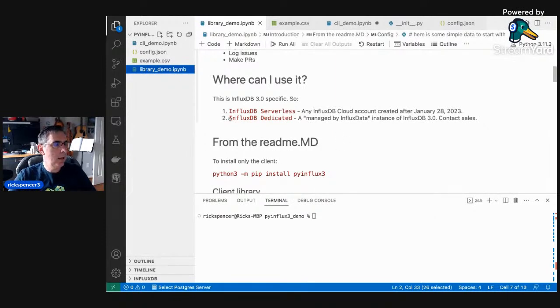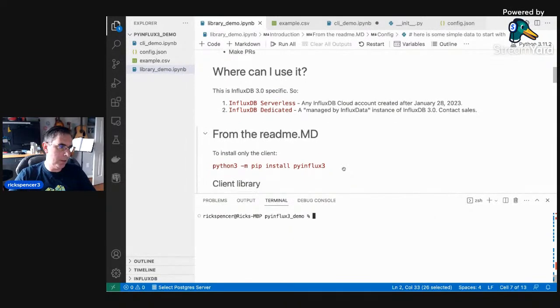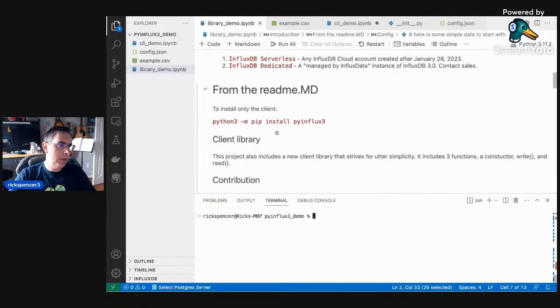First, I'm going to go through demonstrating the new Python library, and then we'll take a look at the CLI. I doubt there'll be any questions, but I welcome any, and I'll keep my eyes peeled for the question channel. First, you can install the client using pip. I've already done that, obviously.